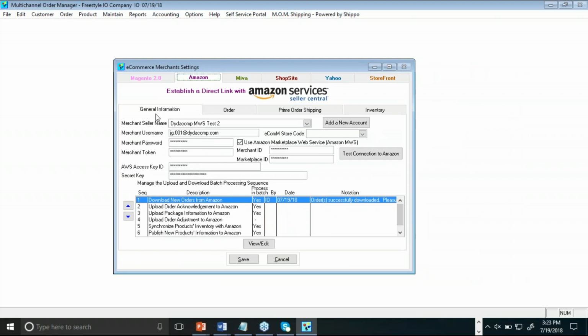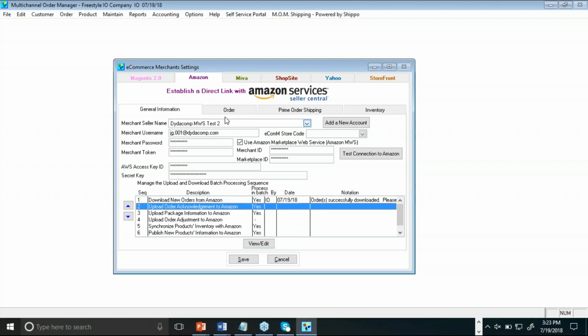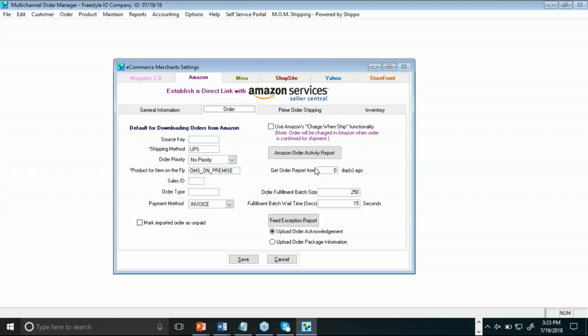So these are your credentials to connect to your store. And you also have controls on the batch scheme, and we'll see this just a little bit, which tasks you can do in batch and which ones you don't want to do in batch. So you have control of it right here. Over here, we also have some defaults.